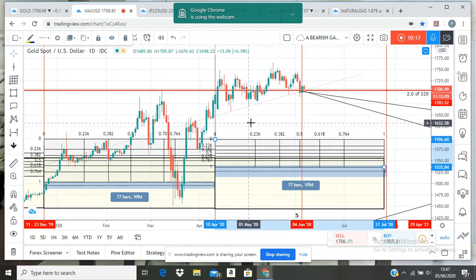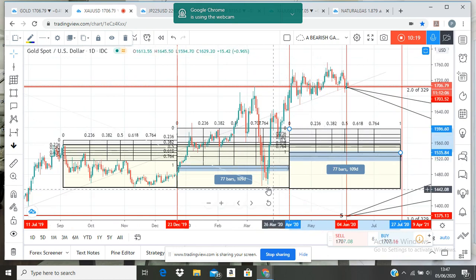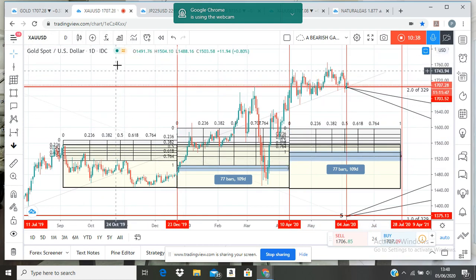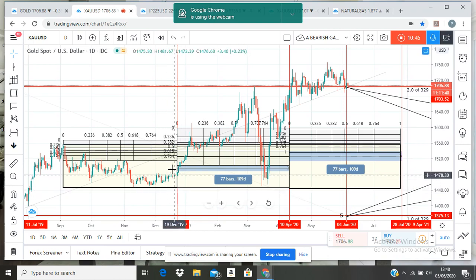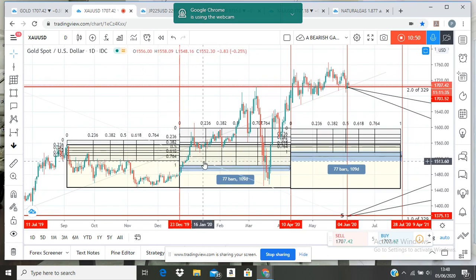ratio of the square. We can project this, as we said, we can project this square 6 times forward in time, and we can project it also 3 times. That is, we can draw this is one square, another square, same ratio on the top, and then another square, same ratio on the top. So you have 1, 2, and then 3 squares, or we can draw it 1, 2, and 3 squares in case price comes below that square we drew the first time.